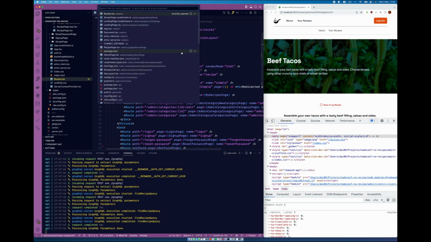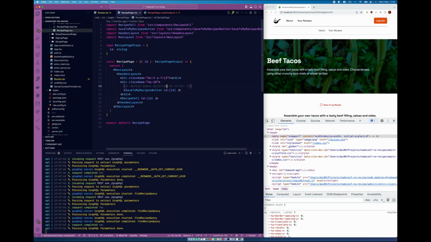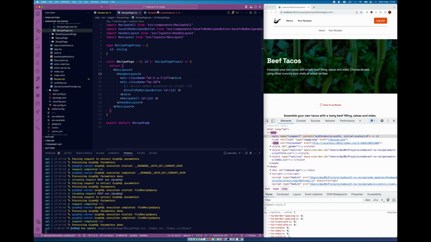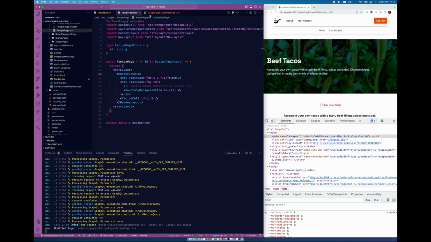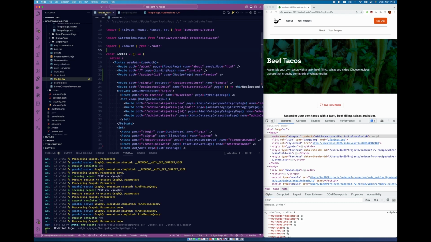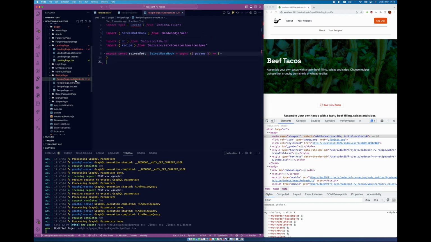Now, in the past, what we used to do with Redwood is you would drop into your recipe page, you would add a meta tags component like that. But with this version, we need to remove this meta tag component because it won't work that way. It changes how you set these meta tags. To do this, you find the file to put your meta route hook. So in this case, it's the recipe page, right? So I go to the recipe page route hook.